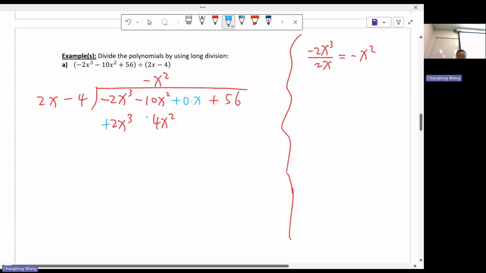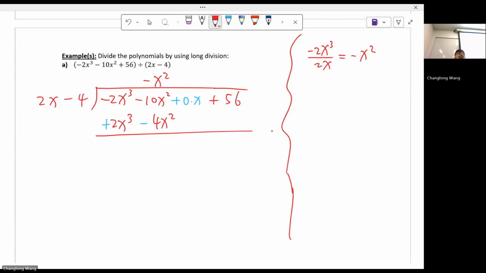Again, later on, I'm not going to do the different colors, but you know that in the first round, just alerting you, it's the sign, right, that we keep flipping. Anyway, so now add up the two lines, right? The first two terms are guaranteed to cancel. If they don't, check your work, right? There's something wrong with the quotient.